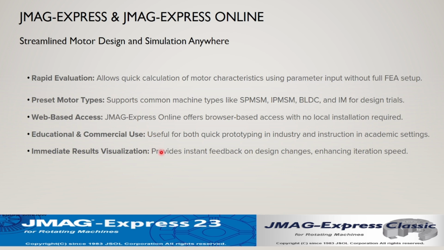And we have immediate result visualization. It is like a plug and paste type of visualization of your design. So you can do n number of iterations by changing any of the input design parameters, and directly you can see, without going through the tedious process of FE analysis simulations, what the efficiency will be. You can see instantly the efficiency of your designed parameters by using Jmag Express and Jmag Express Classic. So Express Classic is a default template-based one, and Jmag Express has templates you can redefine and then use. So that is the difference between Jmag Express and Express Classic.